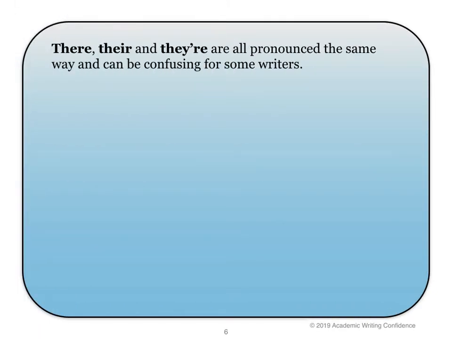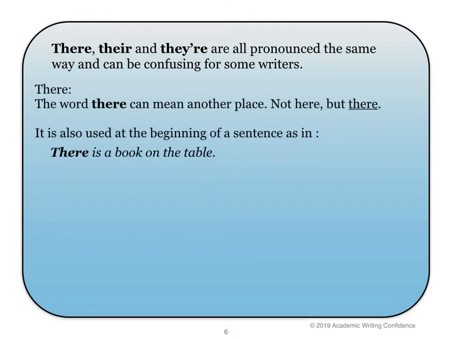Now let's look at the words that sound the same. There, their, and they're. First, let's look at the word there. The word there can mean another place. Not here, but there. It's also used at the beginning of a sentence, as in, there is a book on the table.